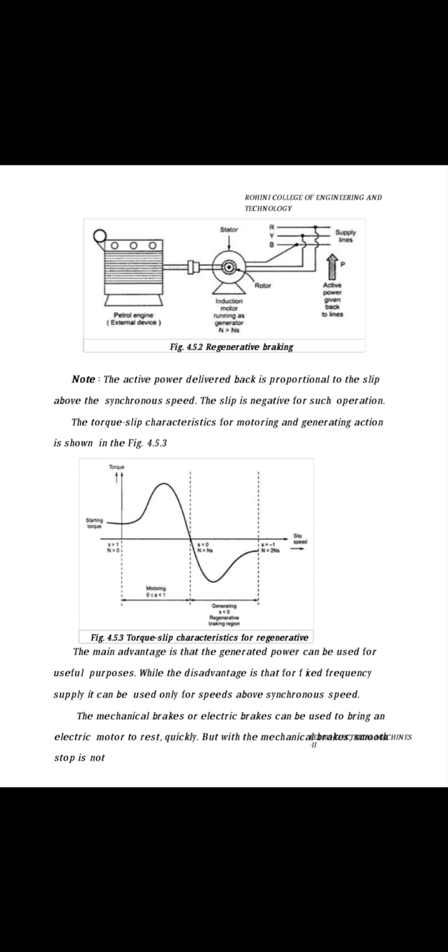Dynamic or rheostat braking. In rheostat braking, one supply line, R, Y or B, is disconnected from the supply. Depending upon the condition of the disconnected line, two types of rheostat braking can be achieved: two-lead connection and three-lead connection. Two-lead connection means in this method the disconnected line is kept open. Three-lead connection means in this method the disconnected line is connected directly to the other line of the machine.